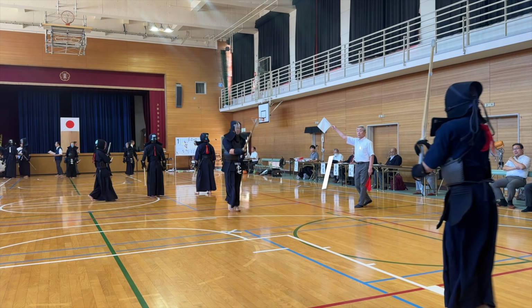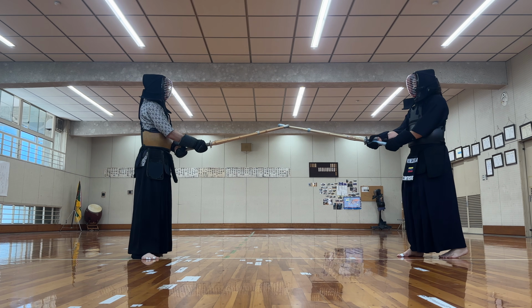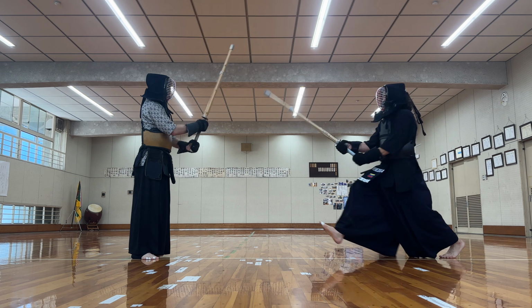But pressure is not something that you can only develop during Jigeko. You can also do it, and you should do it during Kihon and even at home. So if you want to learn and improve how to do pressure, you have to pay attention to what happens before the technique. Normally during Jigeko, we hyper-focus a lot on the strike itself, but paying attention to what you're doing to set up your technique is very important.